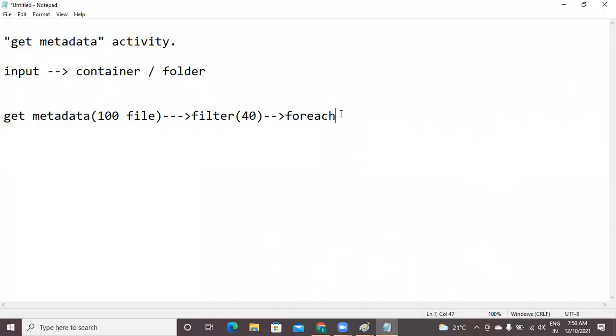The looping activity here is the ForEach activity. Within that ForEach activity, I will use a copy activity. That is a loop with a copy activity. Every time one particular item is selected and dumped into the target.